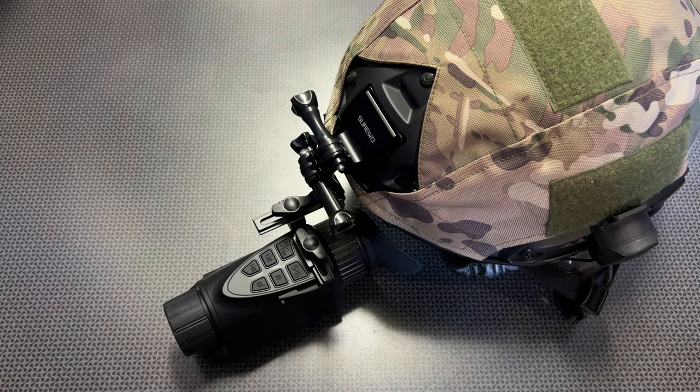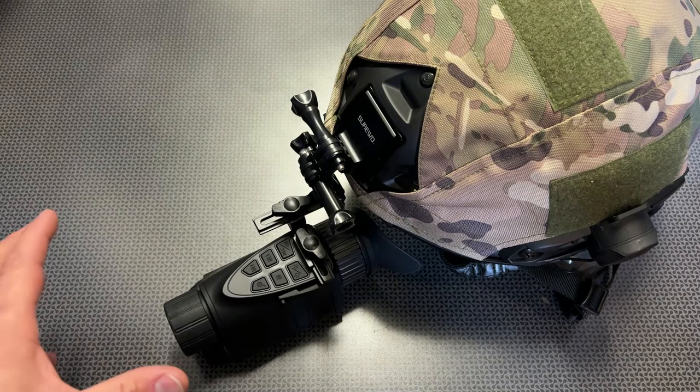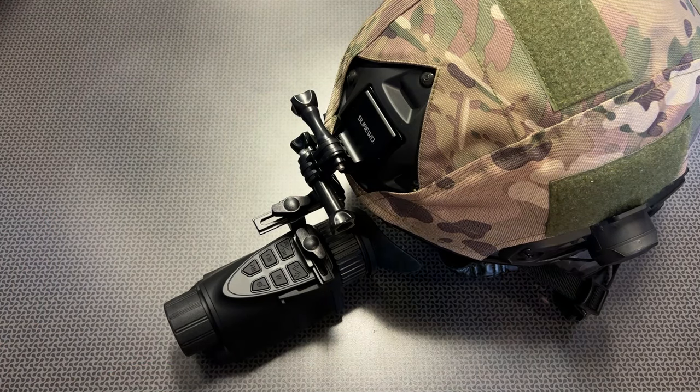Both 850 and 940 nanometers — that is going to leave it undetected at the lowest setting by the human eye. A lot of times, digital IR night vision emitters are going to put out a red hue. With the dual emitter, at that first setting, you're not going to leave that red trace, allowing you to be very undetected and incredibly more stealthy than traditional digital night vision that has utilized a standard nanometer wavelength in the past.